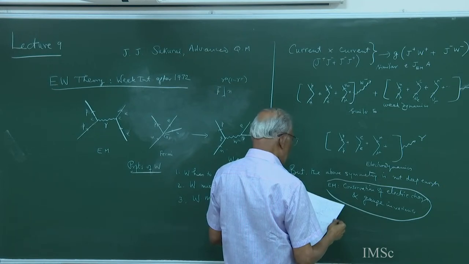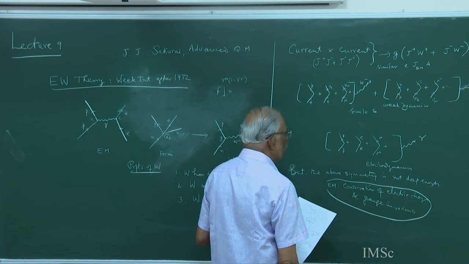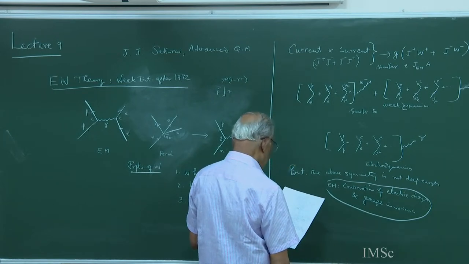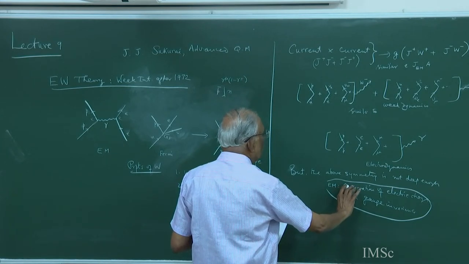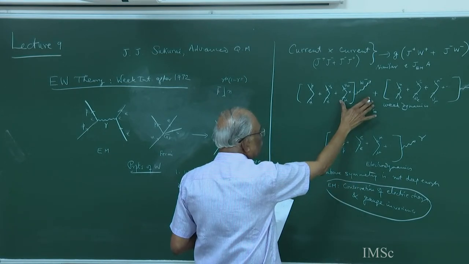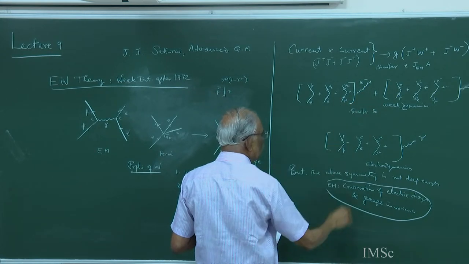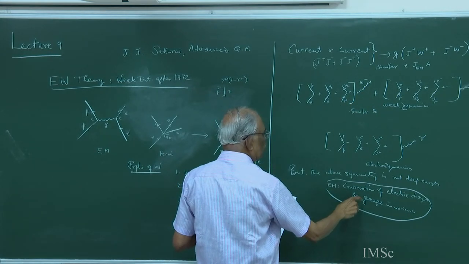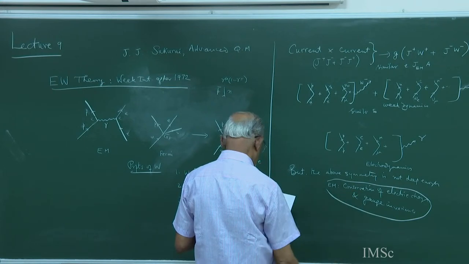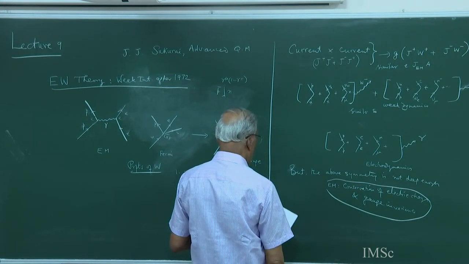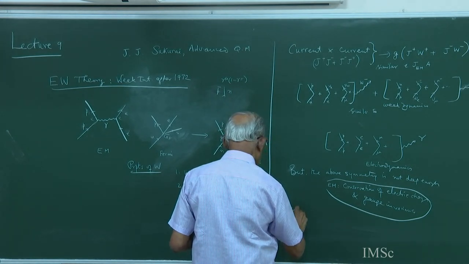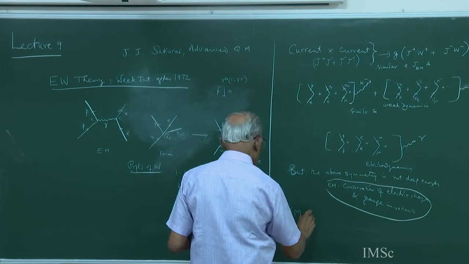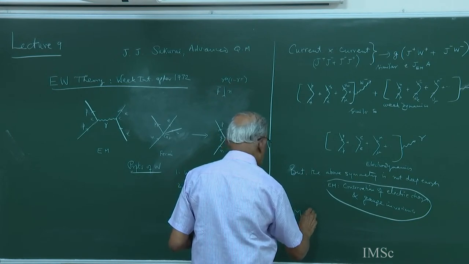So certain important structural modifications to the whole theory are needed before we can achieve a similar thing for the weak dynamics. So this is not the complete thing. We have to have gauge invariance and conservation of electric charge. And remember, the weak interaction, this again I am talking about something which we will discuss later, involves Yang-Mills theory.